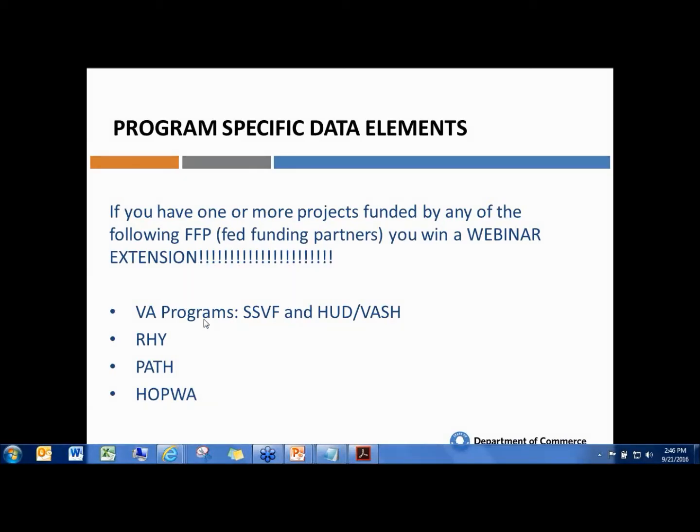VA programs, including SSVF or HUD-VASH, RHY, PATH, and last but not least, HOPWA, which to my knowledge, I don't think any balance of state HOPWA grantees are using HMIS right at the moment, but you are more than welcome to stay. You can also stay if you just want to, but I'm going to tell everybody else that you can leave now, and we're going to go through the elements that only affect one or more of these.